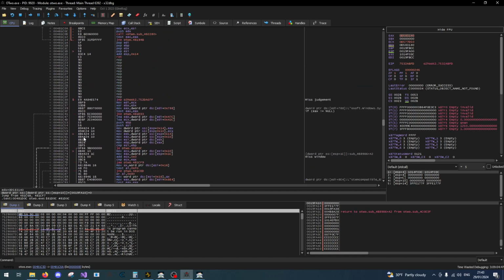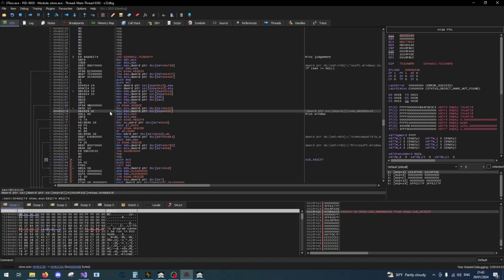Now, inside of it, we get ECX, ESI plus 10. ESI is our current node. AX is current measure.